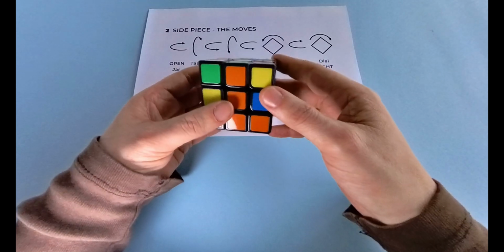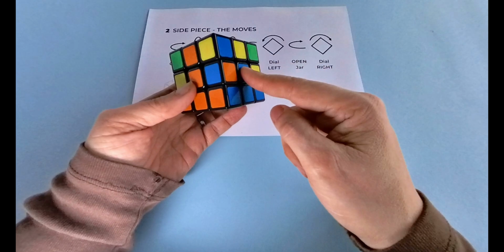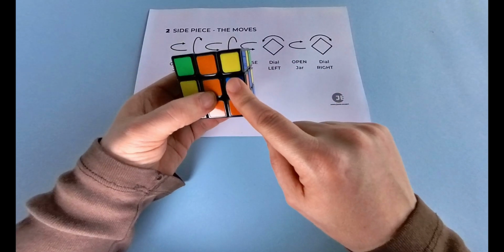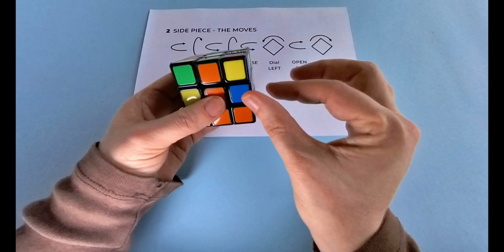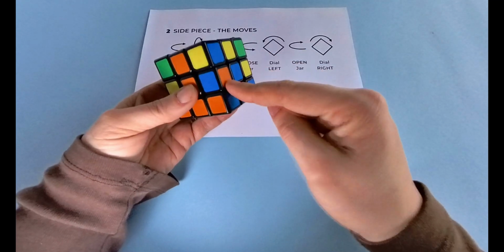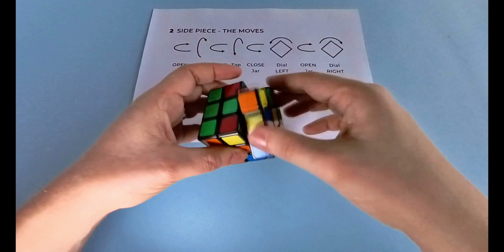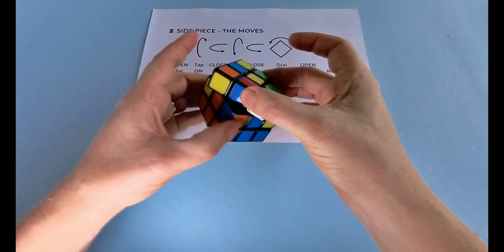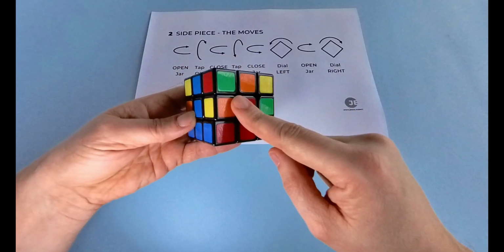So the principle of what we're looking to do is that we need to find the matching corner that is orange and blue. So what we can do is here orange and green, so that's going to go here, but we want this one. Every move we're going to make is going to move the piece from here to here. And what will happen is that that color will go here and that color will go here. As I said, it really doesn't matter what you have up here right now. The main thing is that you look for any of the pieces that match the color here with the color here.